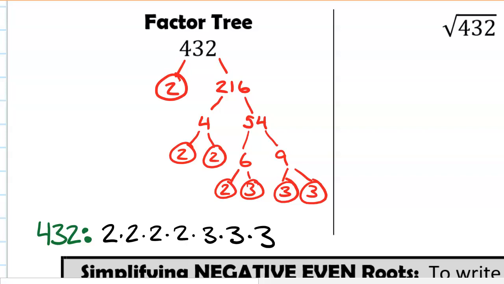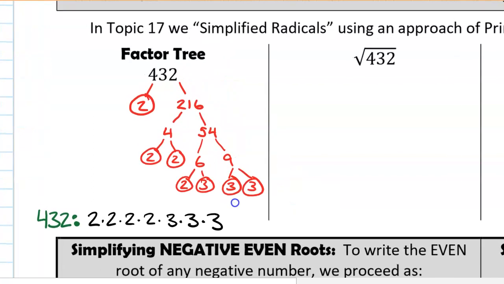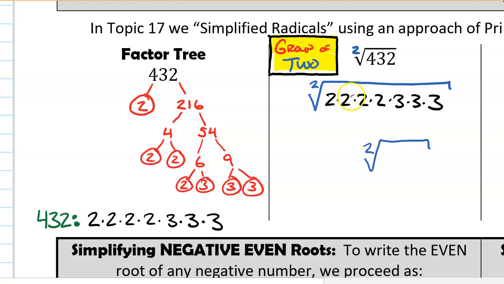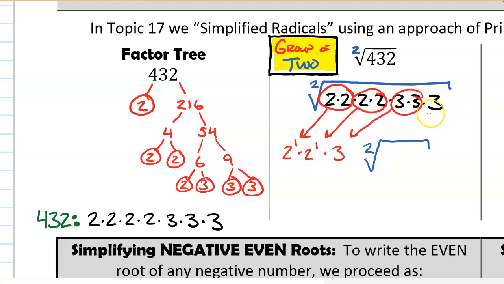Now, applying this to what we've already done with simplifying radicals that in fact are square roots. Notice here the index is not given, so we can assume it to be a 2. If we think about 432 in its prime factorization, we're looking for pairs of numbers, or a group of 2, in order to come outside of the radical. So I have one set of 2's. Here I have another set of 2's, 2 to the first, and we can pull out a set of 3's, leaving us with just a single 3 underneath the radical. Multiplying everything outside and multiplying everything inside leaves us with our answer of 12 square root of 3.